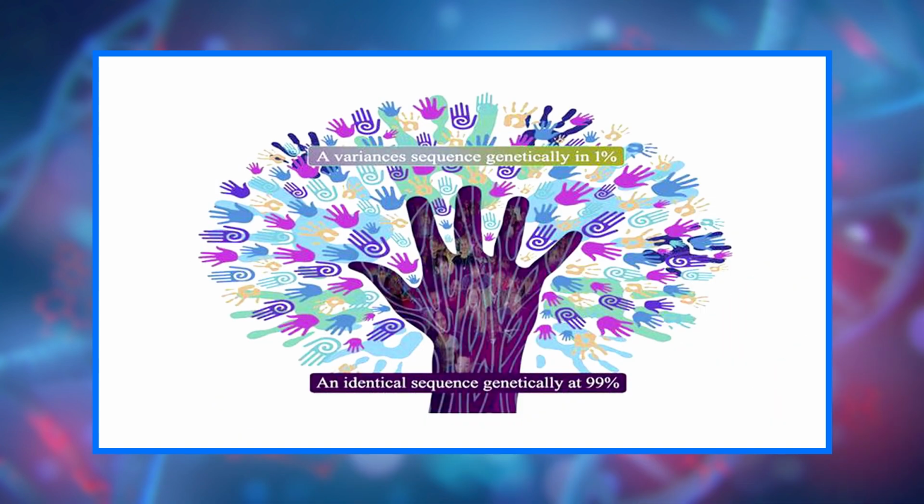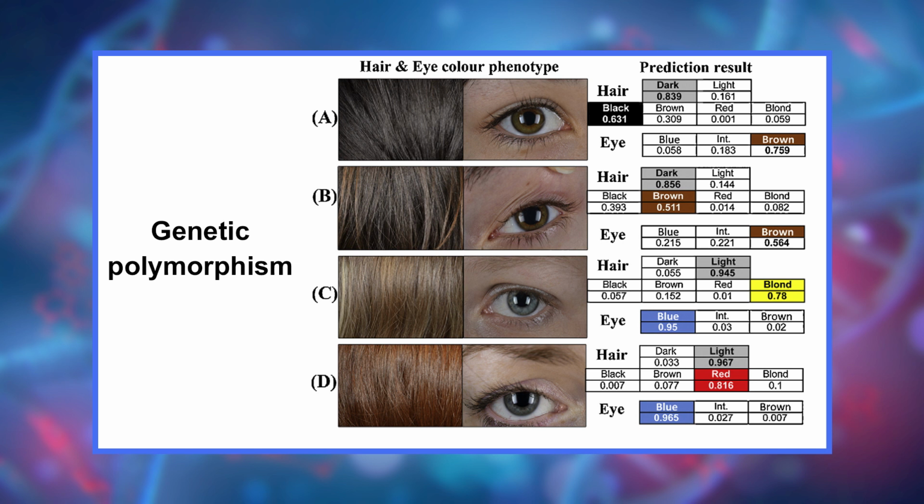Genetic polymorphism is a difference in DNA sequence among individuals, groups, or populations. Sources include single nucleotide polymorphisms, that is SNPs, sequence repeats, insertions, deletions, and recombinations. For example, a genetic polymorphism might give rise to blue eyes versus brown eyes, or straight hair versus curly hair.